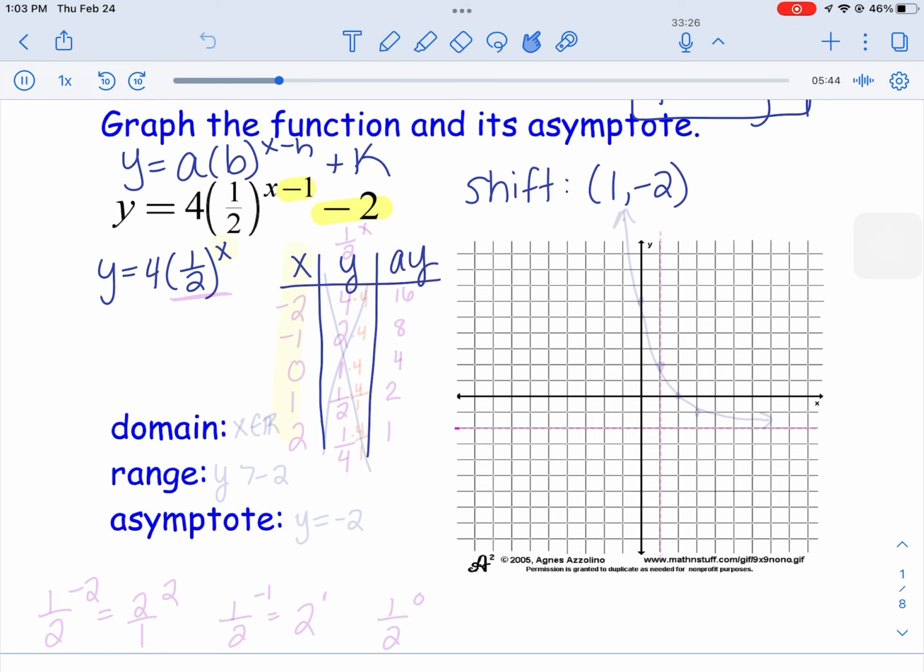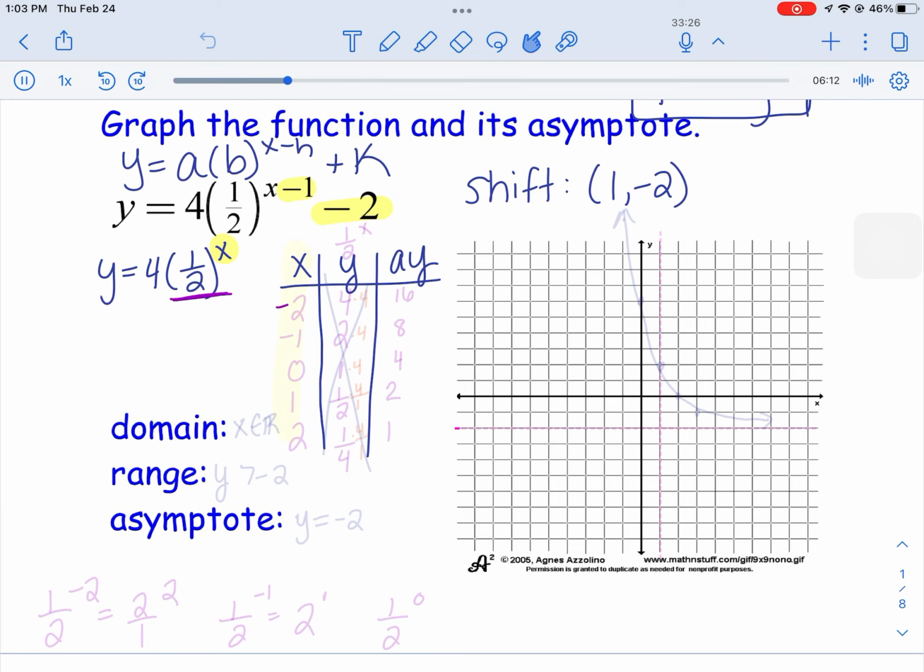And I'm going to need an X, Y column because I have an A and I'm plugging in X's, and then this is my A value, 4. So do you remember how to tell if this is growth or decay? It's decay because 1/2 is less than 1 and 1/2 is my base. I'm plugging in X's and I'm getting out Y's.